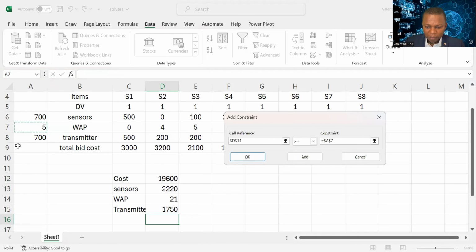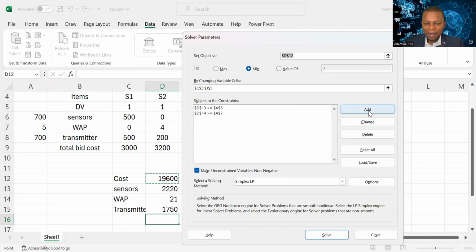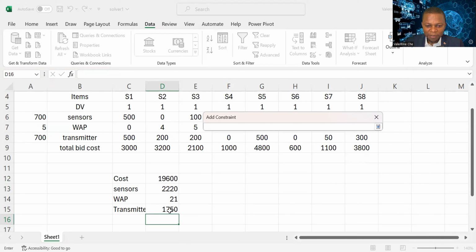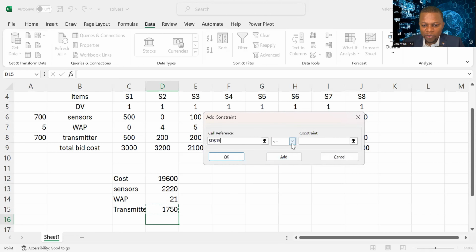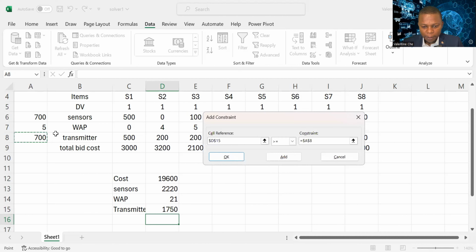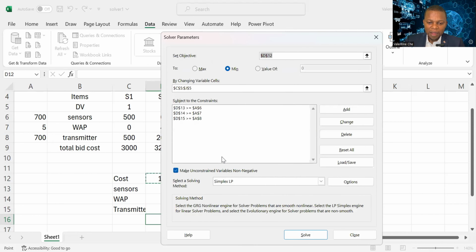Okay, we add this constraint, and then the last constraint with respect to the number of items is transmitters, which will be 1750 if there are no constraints, but then we need to set it to be greater or equal to 700 as well. Okay, and when we add, here we have our 3 constraints.